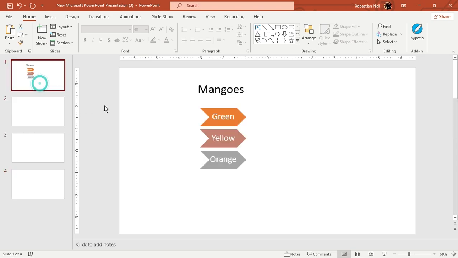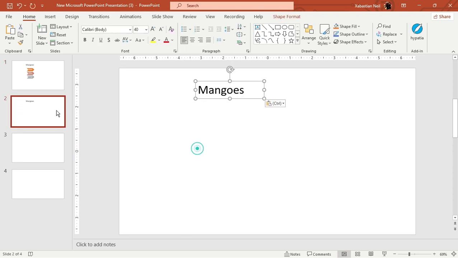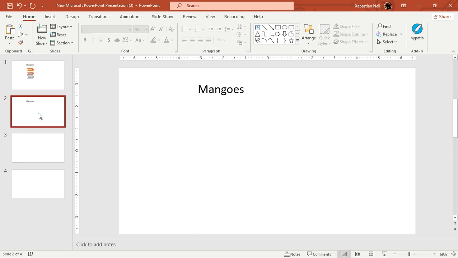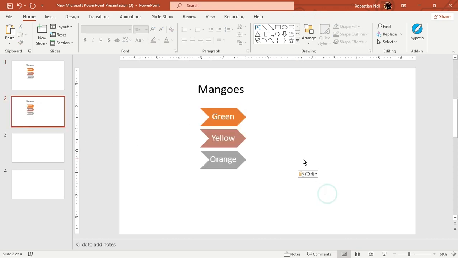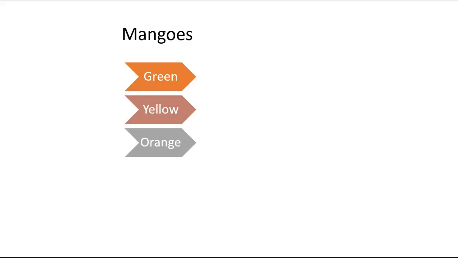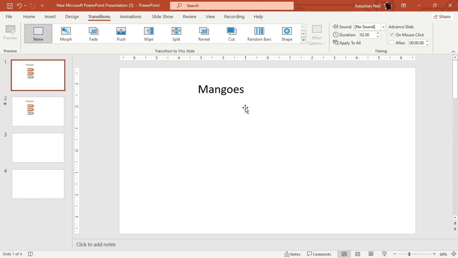First off, I'm going to show you some basic slide morphs. I'm going to select this whole data, Control C, and paste it right over here. I'm also going to select the same SmartArt right here like this. Now I'm going to go to Transitions and add in Morph. Without adding Morph, I'm just going to go to presentation mode and you might see that there is no difference. So I'm going to delete this for a while.